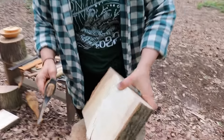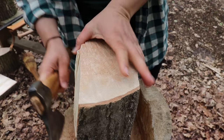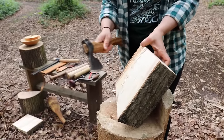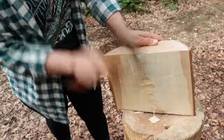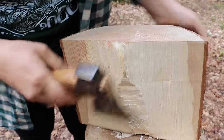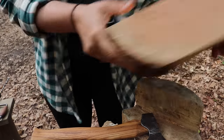So I'm going to remove this middle bit. And I don't want to start up here because I've already split the log here and it was elevated before I split the log. So if I try and split that off, it might just pop out again and not actually take away the shape. So I'm going to come down here. I have my thumb tucked back as much as I can, leaning against this bit of my axe block. And I'm just going to do some stop cuts three-quarters of the way up to relieve the tension here. It'll help straighten it out a bit. So you can see it pops out there. I'm going to be aware of that as I keep going and adjust my axing a little bit to take off less at a time, but it's kind of unavoidable and we'll take care of that when it's on the lathe. I'm not too worried about it.